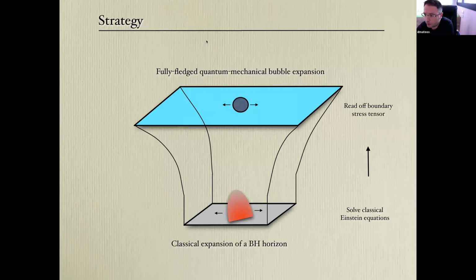And this means that the strategy we're going to follow, since we don't know how to analyze from first principles this theory in this out of equilibrium situation, in particular at strong coupling, instead of that, we're going to solve this problem over here, which is equivalent, by solving or evolving in time Einstein's equations starting from some initial state dual to the bubble. And then once we have the solution here, we'll simply apply the dictionary and read off the exact behavior of the stress energy tensor in this theory. And that will tell us in particular what the bubble velocity, what the wall velocity is. It will tell us much more than that, but in particular what the wall velocity is. So that's the strategy. Are there any questions?